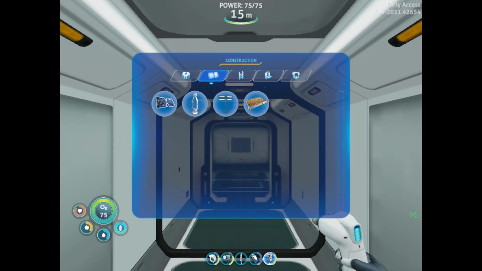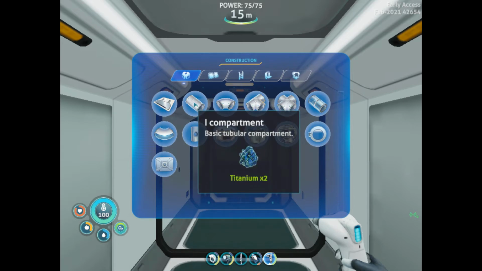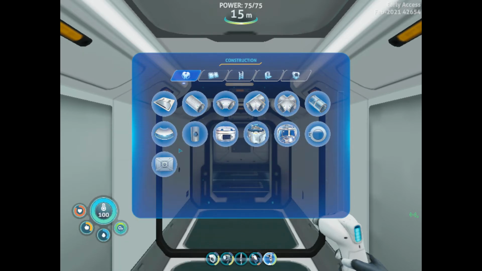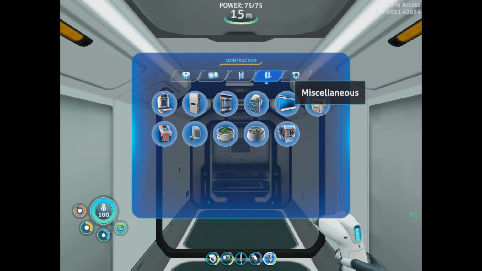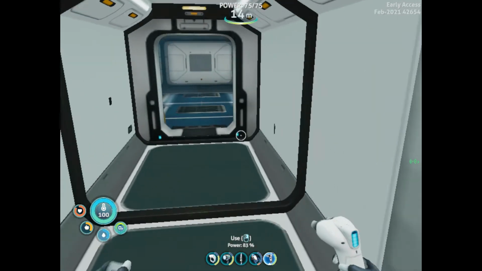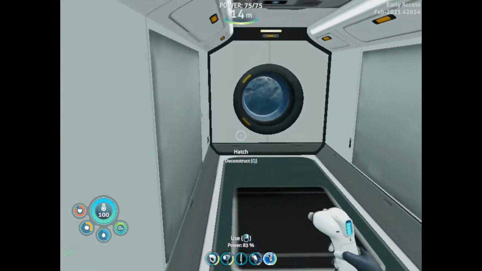Let me see what we can make. We need, okay, we need a platform. We need lead. Titanium. Huh. Jeez, I can make a second floor. Okay, you know what? Is that water? No, they're just light. Look at the bubbles.